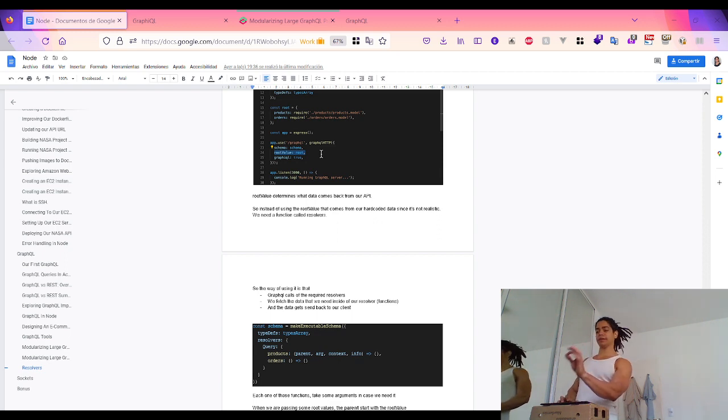By looking at this, as you can see, it quickly gets unmanageable, or is hard to maintain, as you keep adding resolvers for all of your types.